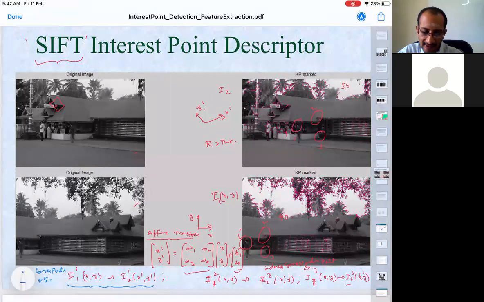So if the value of x comma y is, say, 10 comma 20, and the value of x dash comma y dash is 10 comma 15, then I have these equations. For the second point, at a different location, the value will be 20 comma 35, and the corresponding value may be 25 comma 30, and then it gives another two equations. How many equations are required to solve A1, A2, A3, A4 and B1, B2? How many variables are there to solve for in the affine transformation? How many variables?